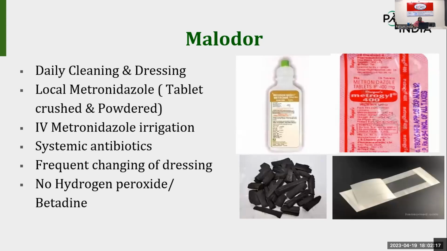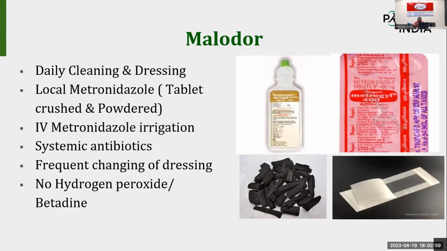Coming to malodor management, daily cleaning and dressing is one important part, and local metronidazole: crush the metronidazole tablet into powdered form and apply it on the wound. Here we don't need to mix it with white petroleum jelly, because a lot of exudate will be there and the wound will become wet. So you can apply metronidazole powder only, and also you can use injection metronidazole for irrigation, because a lot of pocket formation inside the wound will be there.